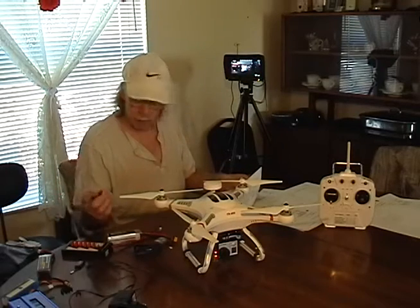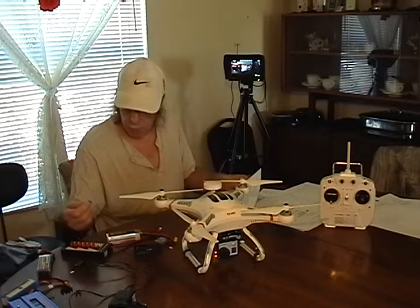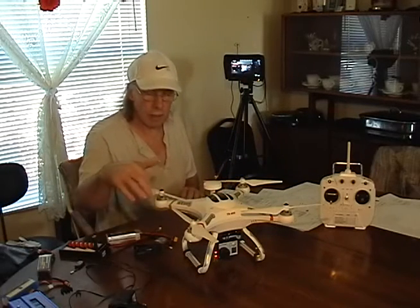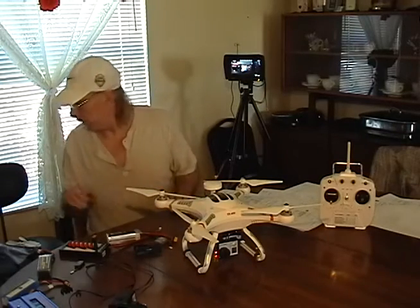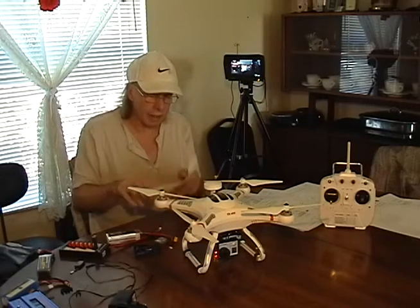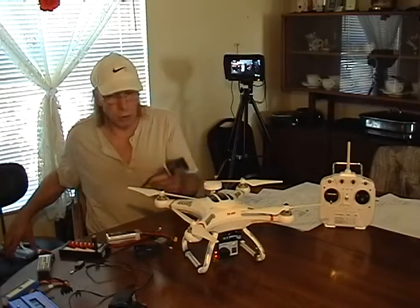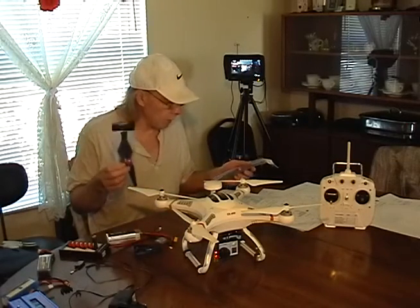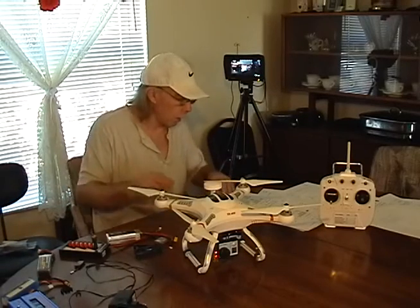These are Dean plugs — you can buy the balance charger plates with XT60 or Dean plug connectors, depending on what you have. I got multiples so I can charge multiple batteries at one time. The other thing I did was get the Phantom self-tightening props. The drone lifts a lot faster and it just flies better overall. The original props are quite a bit smaller. The only issue is it seems to shake a little coming down. They also make a set for the Kirsten 2. Keep in mind they come in sets of 2, so you need to buy 2 sets — one clockwise and one counterclockwise.